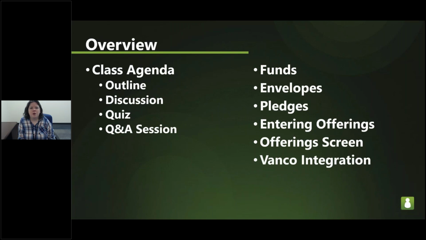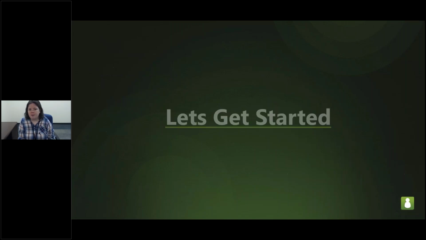Then we'll also go into Vanco integration. It is an e-giving service that you can subscribe to separately, but it can integrate with the Church360 system so that you don't have to enter those e-giving offerings; they would just be imported automatically. And then finally, we'll wrap it up with creating contribution statements with the offerings that you have put in. So if all looks well, let's go ahead and get started.